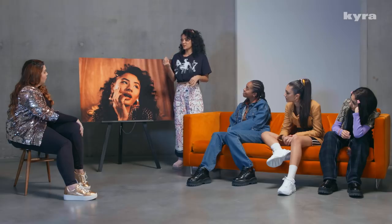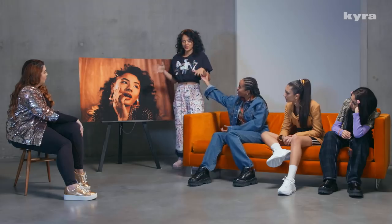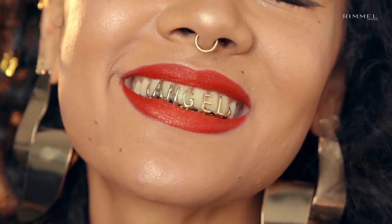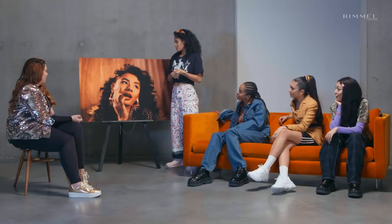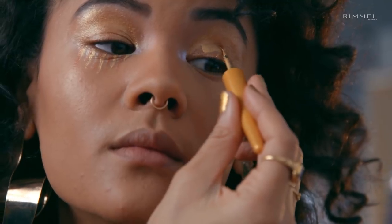I did the gold nail polish, which was Oh My Gold, and that nail polish is literally so pigmented and gold that I wanted that to be the theme around what I'm doing. Fingers so expensive. I thought, what's something super iconic right now that's gold, which is grills. So you can kind of see, but I got grills made. I used Yas, which is the white color. And then I did So Savage, which is a nice bronzy color. And then Insta Famous, which is a gold color.